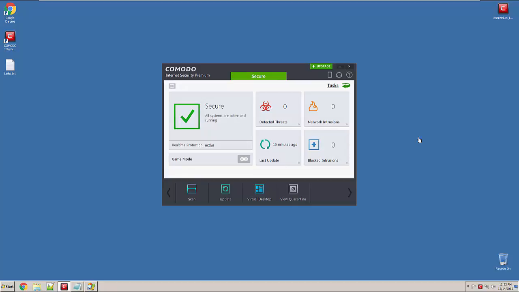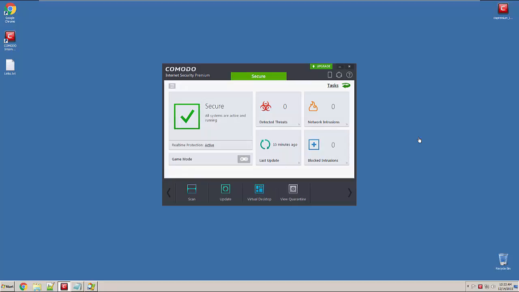Today we're going to be taking a look at Comodo Internet Security Premium. This is actually a free product provided by Comodo. It's their free antivirus and firewall combined, their full internet security suite. They also have paid versions, which I'm not really sure exactly how their model works. I think the upgraded paid version actually has a couple more additional features, but that's about it. Maybe some priority tech support. Not entirely sure on that particular topic.